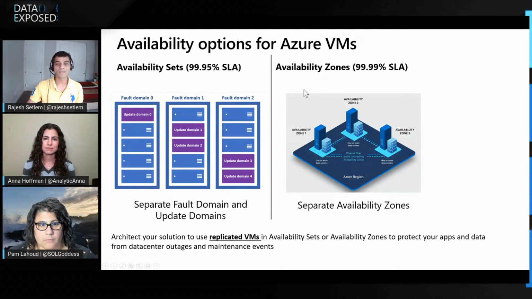And availability zones, this is something that offers the highest SLA in terms of uptime. So they offer 4 nines, 99.99%. And as you can see in this picture here, it's very self-explanatory. In any of the Azure regions where availability zones are supported, you will have 3 zones, and each zone will comprise of 1 or more data centers. All these zones are physically distant, but not far enough that we also ensure that the network round trip latency is less than 2 milliseconds. So that way, within a region, you have some kind of physical separation. Each zone will have its own network, power, and cooling. So that way, you are getting the highest resilient applications that you can design on, right?